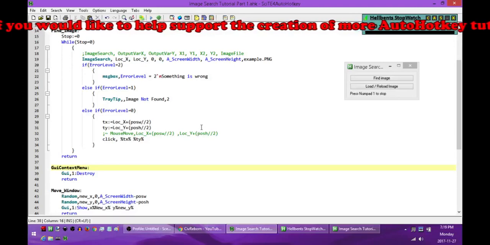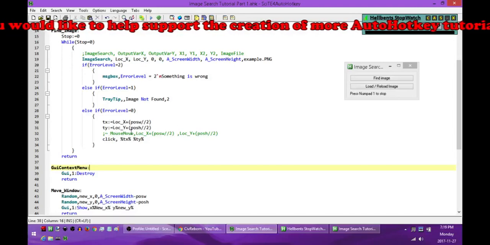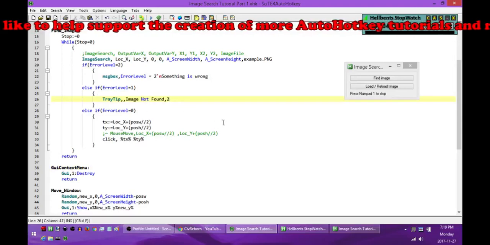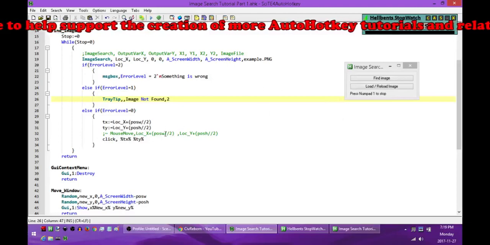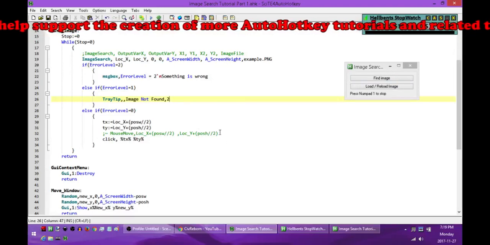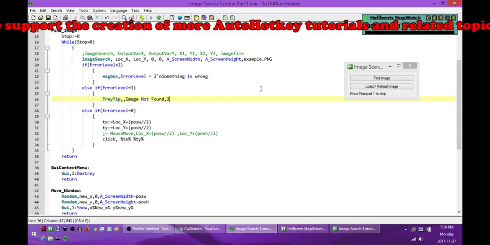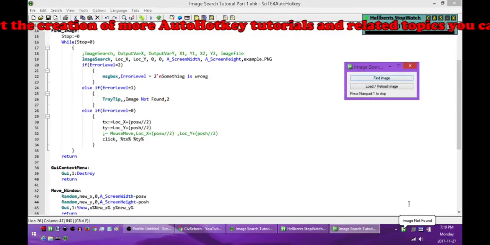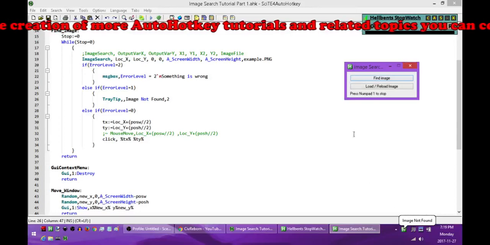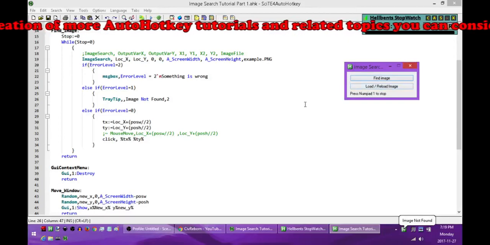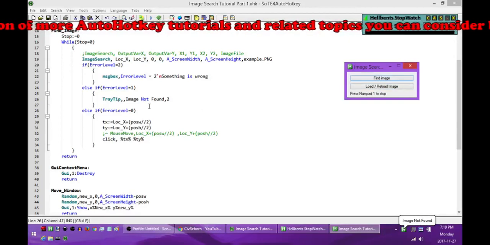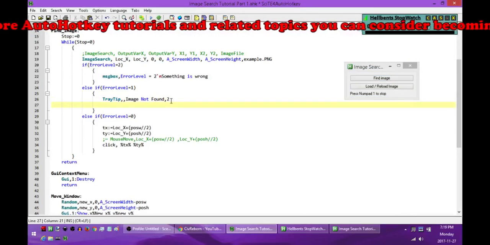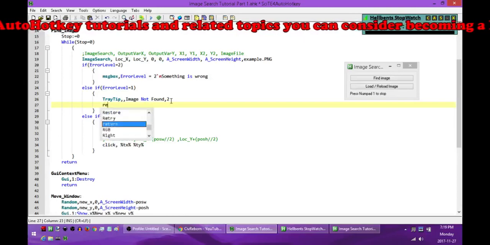So let's say that our script isn't a gaming script and we only want it to check once, and if we have an error level, instead of it just sitting here... I think everything's set up the way it was before. So if I hit find image, that image doesn't exist on the screen, so its error level is going to be 1, and we should get that tooltip repeatedly going over and over again. Image not found, image not found, image not found, right? We don't want that, so I'm going to hit number pad 1 to stop it. Just for this example, and I'm going to get rid of it afterwards, if it doesn't find the image on the screen, we're just going to exit out of this.